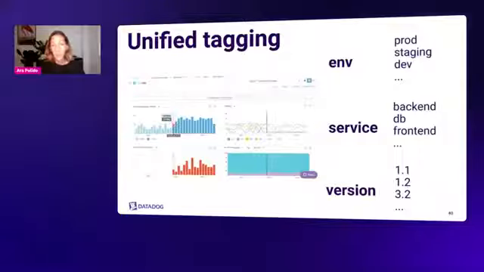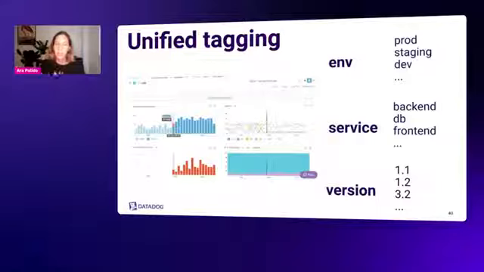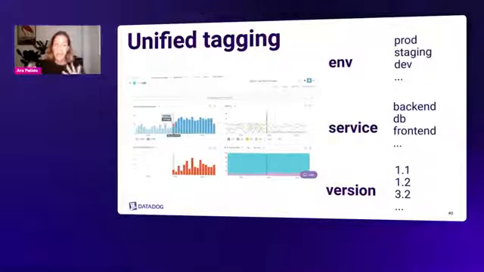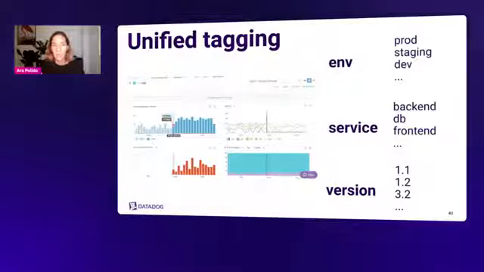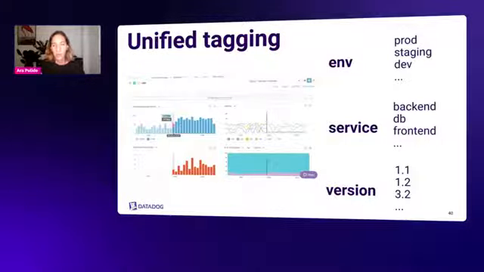Nice. So once we are able to collect all those tags and make sure that all our data, our logs, our metrics, our traces, has some tags, in terms of best practices for what tags to apply, one of the things that we always recommend is to use something we call unified tagging. What is unified tagging?